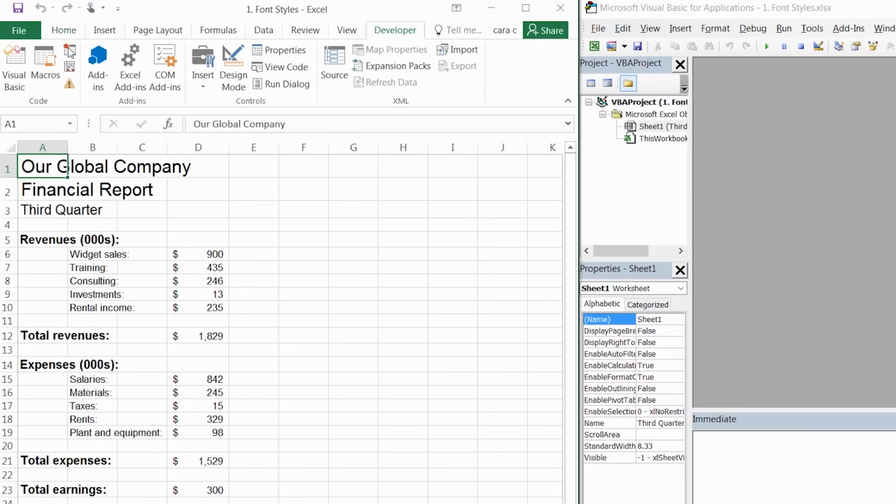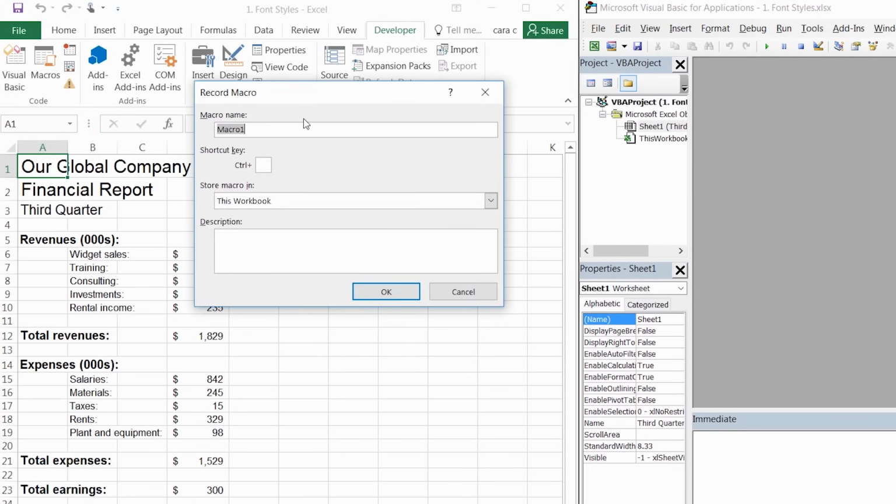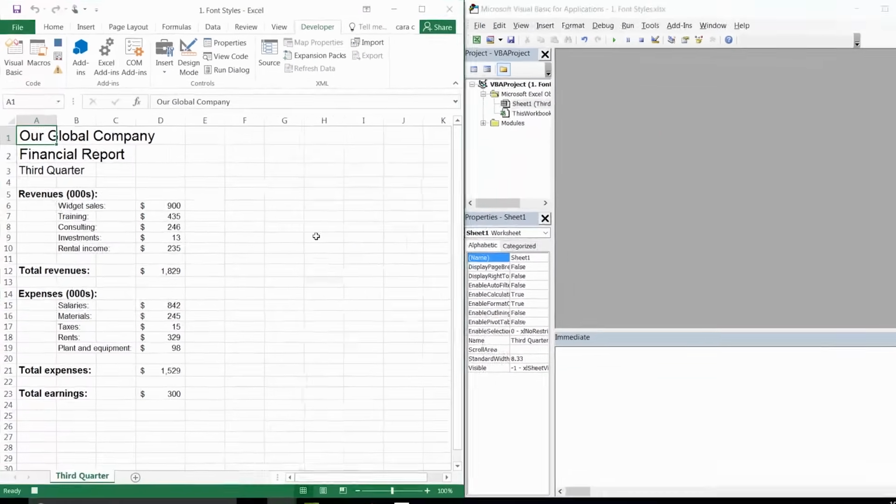I'm going to go ahead and click on Record Macro here, and let's call this one Times New Roman. No spaces, and it has to start with a letter. And I could assign a shortcut key. Maybe I'll assign Control-Shift-T. I'm holding down Shift and T, so capital T, and that does make my shortcut key Control-Shift-T. I don't have the option to not have Control in the shortcut key. And I am going to store it in this particular workbook.